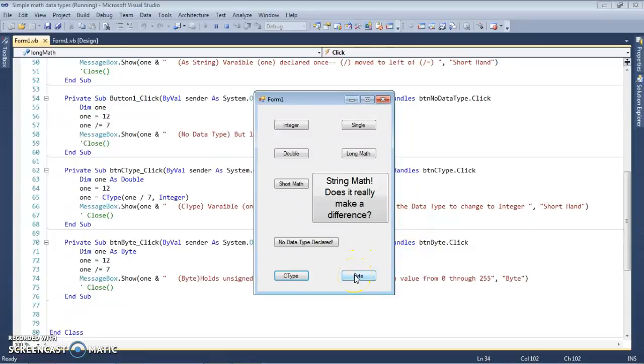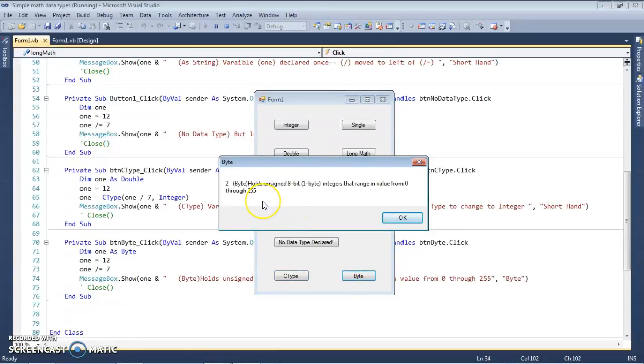And the last one is byte. And this breaks it down a little bit more. This says that it's unsigned 8-bit. That's really the difference, is the amount of bits.